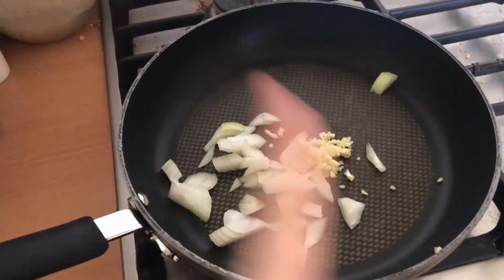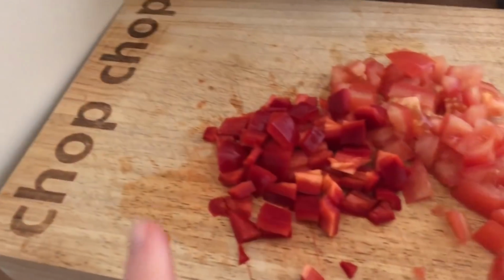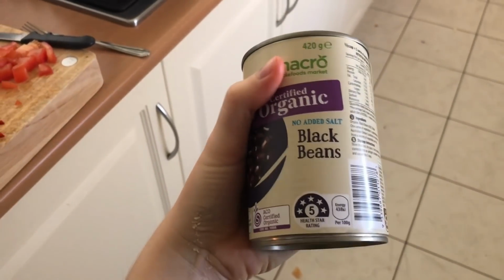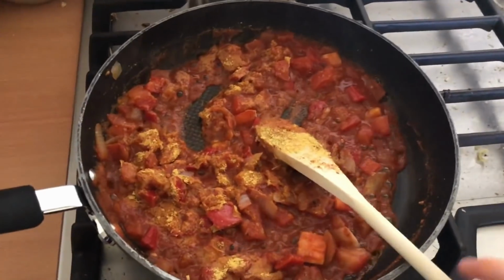So we have some onion and garlic in the pan, and over here we're gonna have some red capsicum and diced tomato, black beans as well. Oh, and I forgot, I'm gonna be using some passata cooking sauce to make a sauce, and I cannot forget chili flakes because these are vegan chili nachos, am I right?